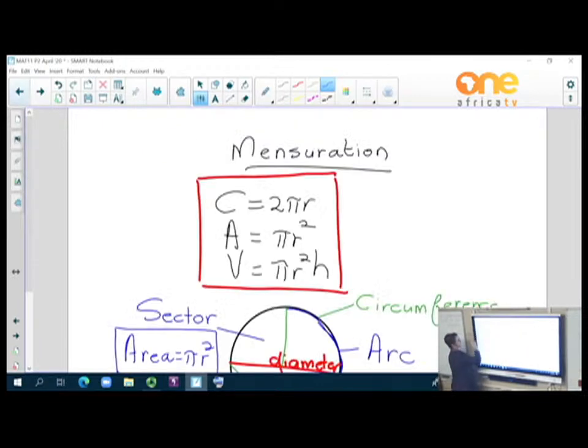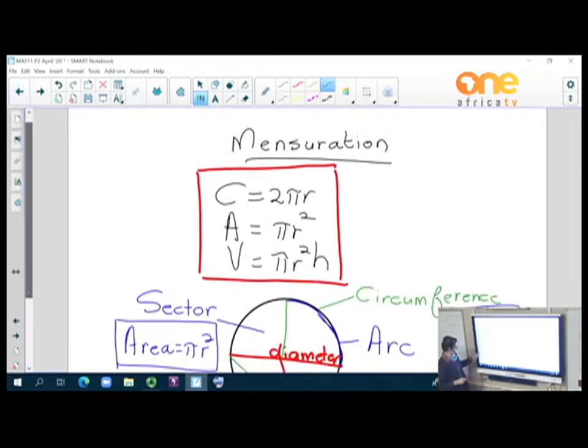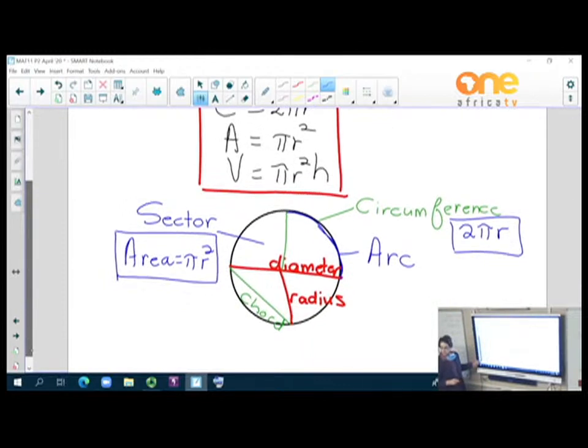Okay, there's the previous one. There, the circle. Is that what you want? Okay. So as I say, now we're looking at the arc length and the sector area. That's what we want to calculate now. It's not difficult. It's just 2 little formulas that we need to know, and then from there we can work. Okay, can I go on?